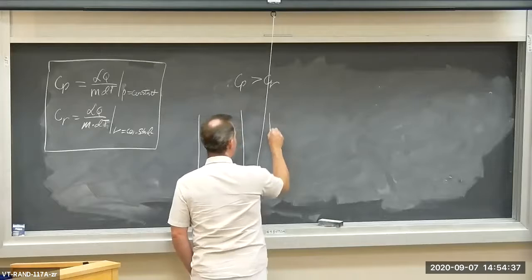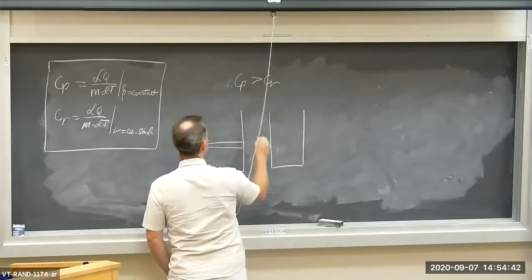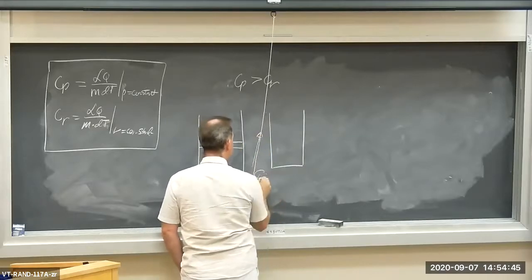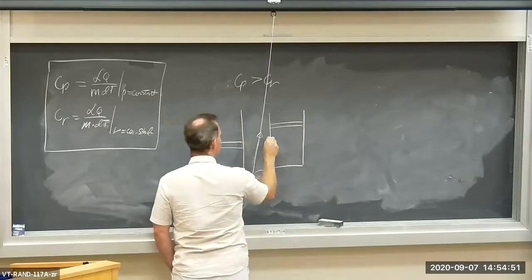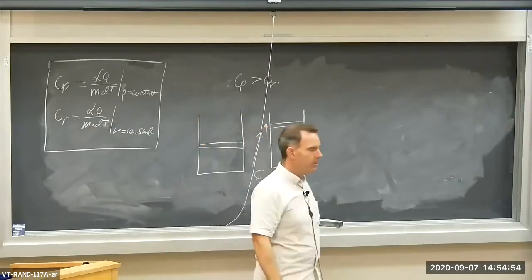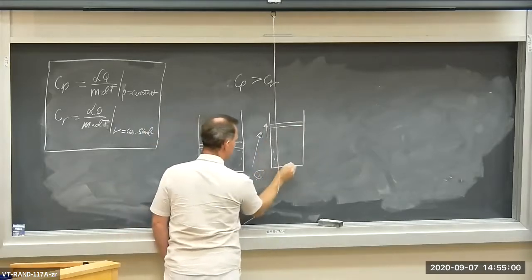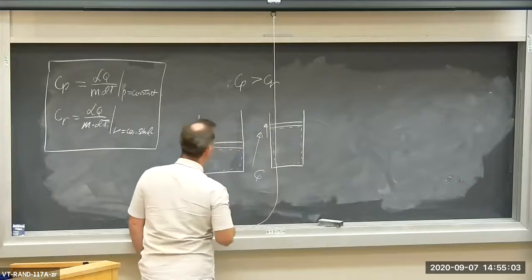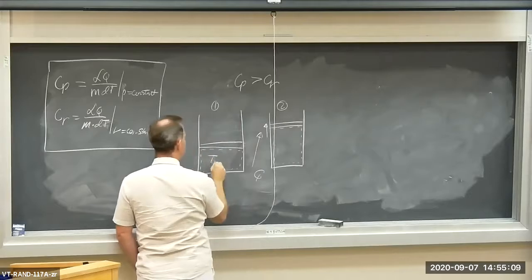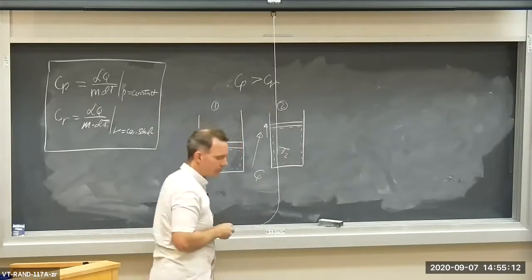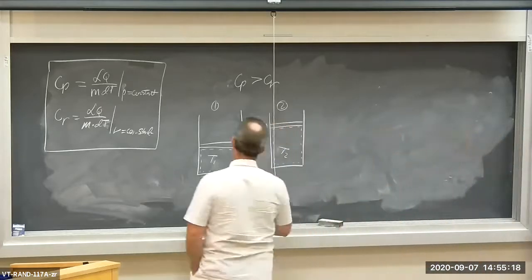We have our isobaric process. So heat is being added, and if it's isobaric, that means that the piston has moved upwards. Here's our system. So we're adding heat. Let's say we're going from state 1 to state 2, and I have a temperature T1 and a temperature T2. Okay? So that's the constant pressure process.